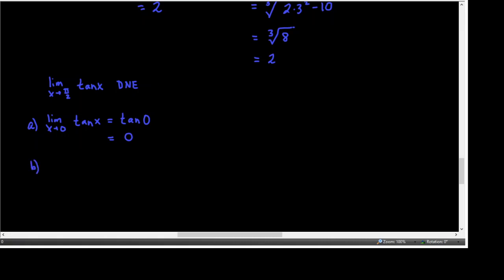B, the limit as x approaches pi of x cosine x. So notice this is a product of two functions. So we're going back and reusing some things we learned earlier. The limit of a product of functions is the limit of each factor, the limit of x, multiplied by the limit of the other factors. There's only one more, so times the limit as x approaches pi of cosine x.